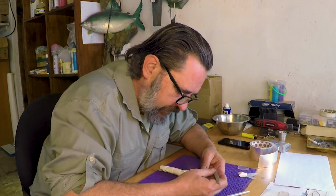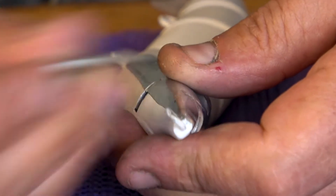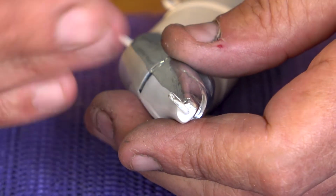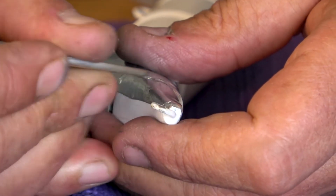This section here looks a little bit rough, so again I'm going to flatten that crease. You can actually, with a tool like this, which is just a scalpel handle, brass, I think, bronze, whatever, sand it again, make sure it's got no scratches. You can get rid of most of these things.